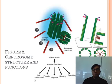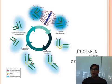During S phase, one procentriole forms perpendicularly to the proximal part of each pre-existing centriole, the procentriole formation. Extra duplication rounds are inhibited until the following S phase. Procentriole elongation occurs between S phase and mitosis. At the end of G2 phase, the centrosome accumulates more pericentriolar material, that is the centrosome maturation, and separates with the loss of the linker between the two centrosomes, indicated by the yellow line.